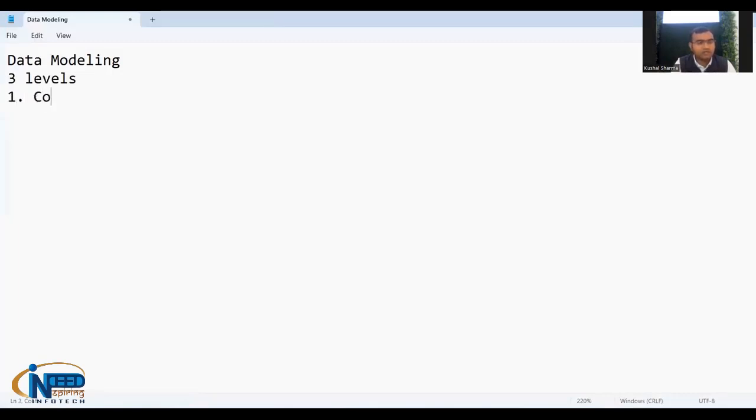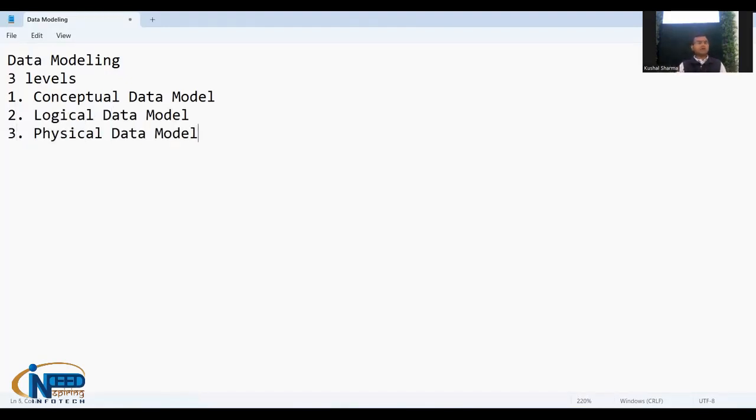The first level is the conceptual data model. Second is the logical, and the third one is the physical data model. So three levels are there.